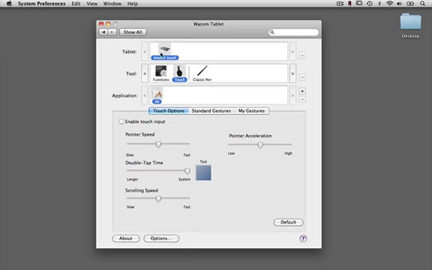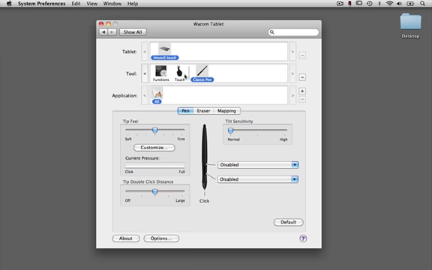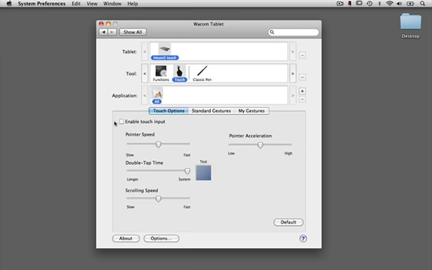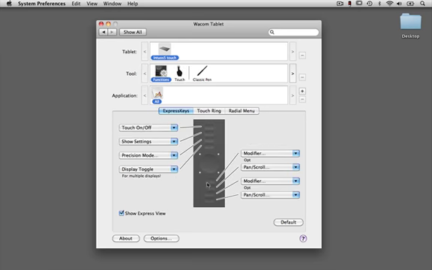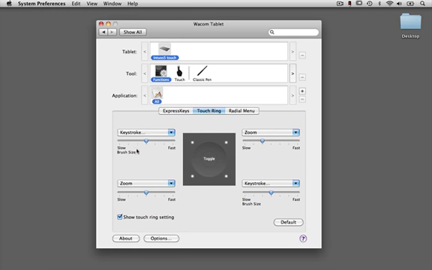So that's it. What we've got set up here is our tablet set up with the sidebar keys disabled on the pen. I've got my touch disabled here because I use my tablet in my lap, and set up the function keys for the option and pan and scroll for the top 1 and 2 on the bottom group of keys. And we've got our touch ring set up for brush size, zoom, brush size, and zoom.